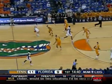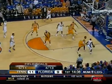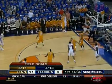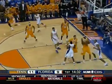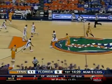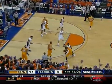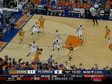Tough to set that matchup zone defense when you're trying to play in transition. Williams with a good screen sealed it off against Prince. It's Walker outside. Walter Hodge with the late close by Tatum. The rebound by Smith, and the outlet goes to J.P. Prince. Another screen by Williams. A screen there by Prince.